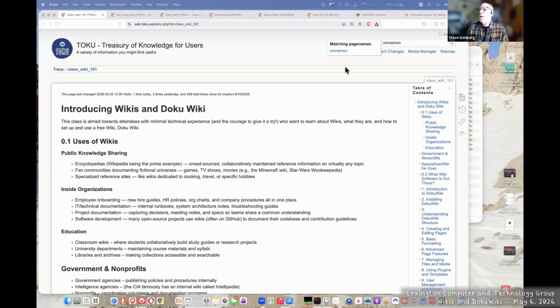I just want to point out, can I point out one thing here? You mentioned trying to find the information that you've put in. One of the advantages of the DokuWiki is the ability to do a search based on a term. For instance, I know that at one time in the past, I created some information on different kinds of cinnamon. So I type the word cinnamon in and it finds the page for me.